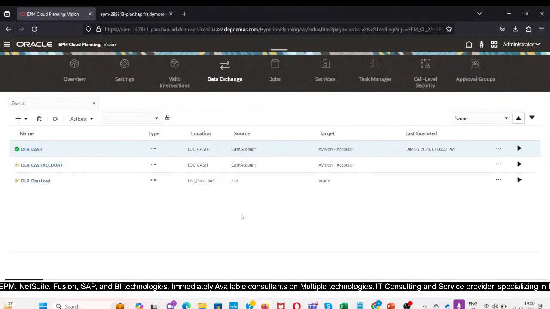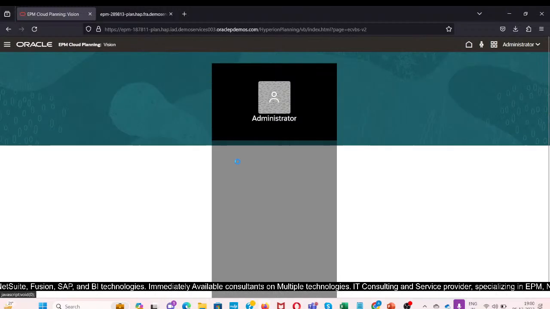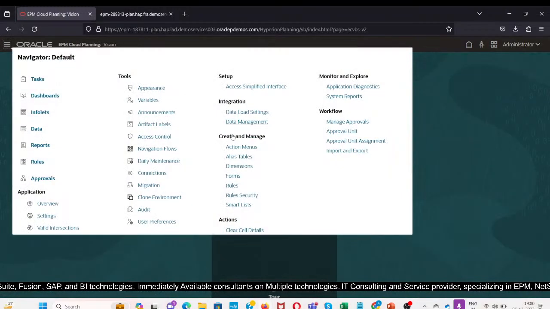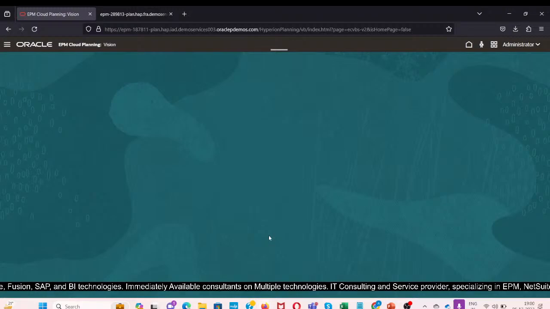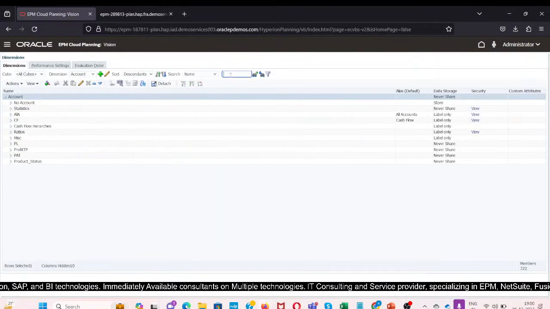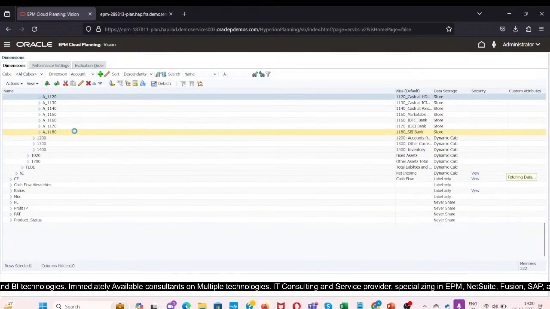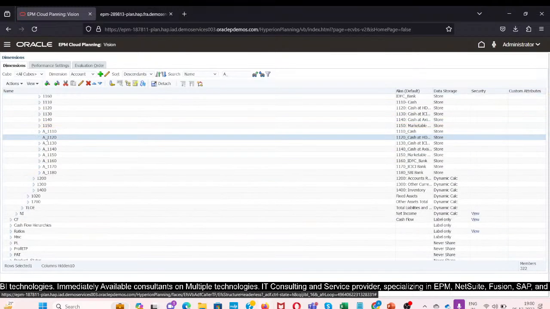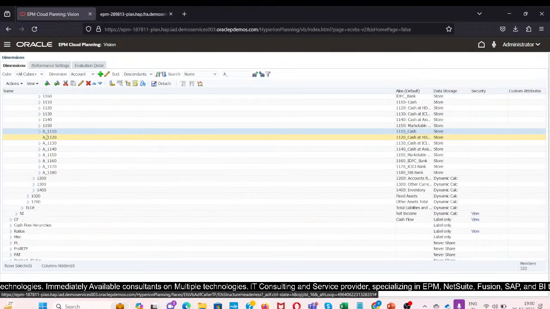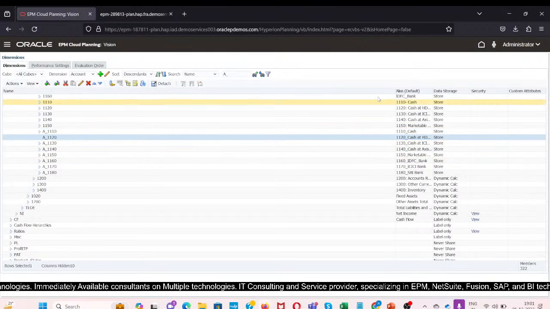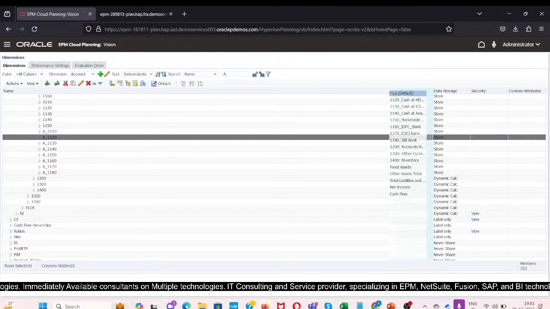To view our metadata file, we will go to the application, click on the home page, then click on the navigator and go to dimension under create and manage. Now I will name it with A_ as the name of the members here. So we can see that we have the member here as A_1110, that is the cash, A_1120.